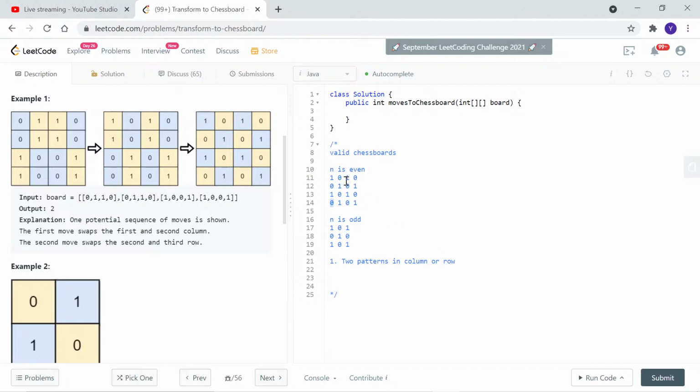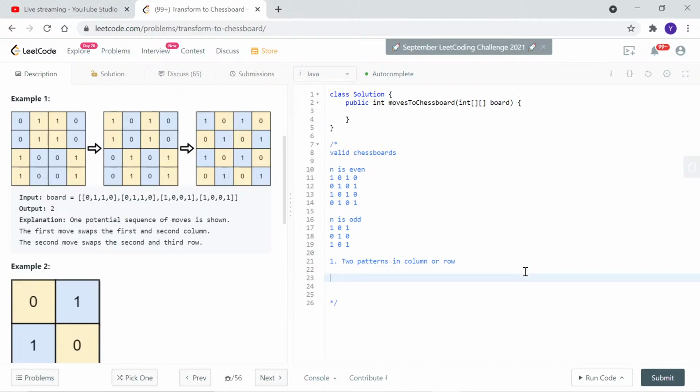The same is true for the row. So this third column is the same as the first column, so all the elements are the same. So it will be either different or same.